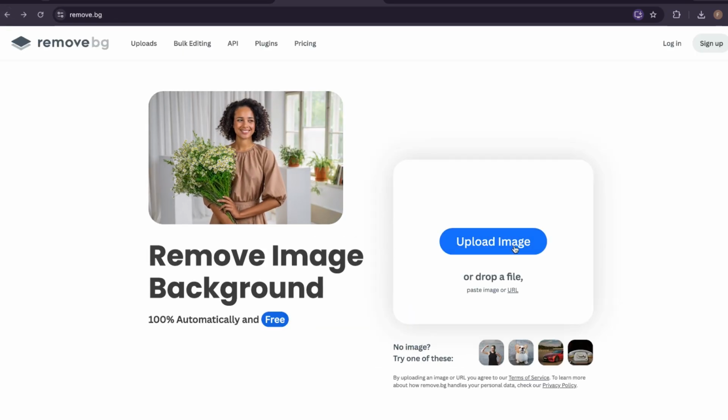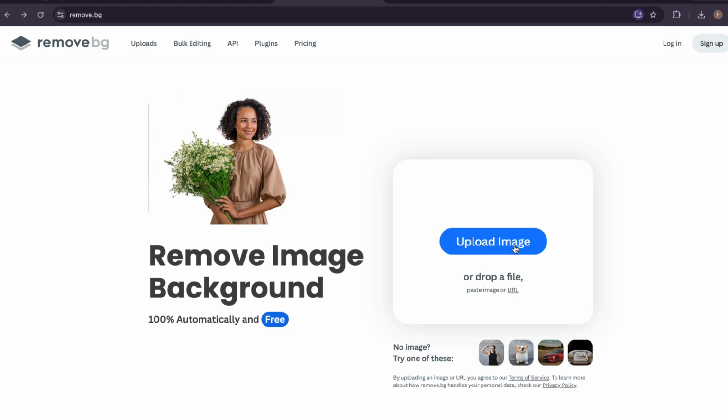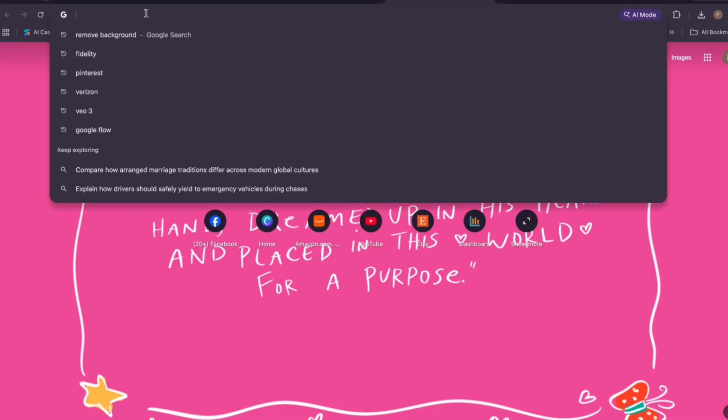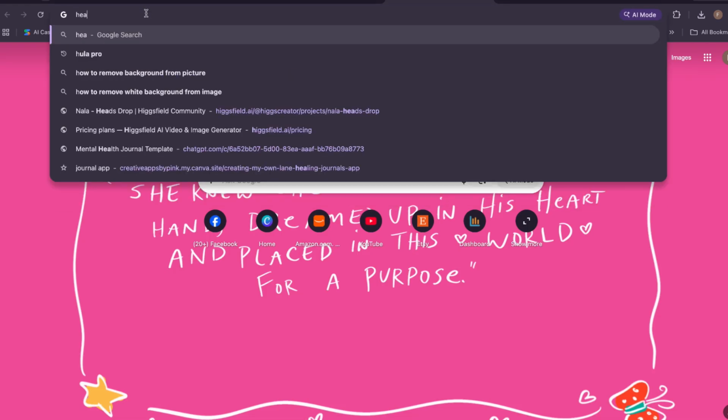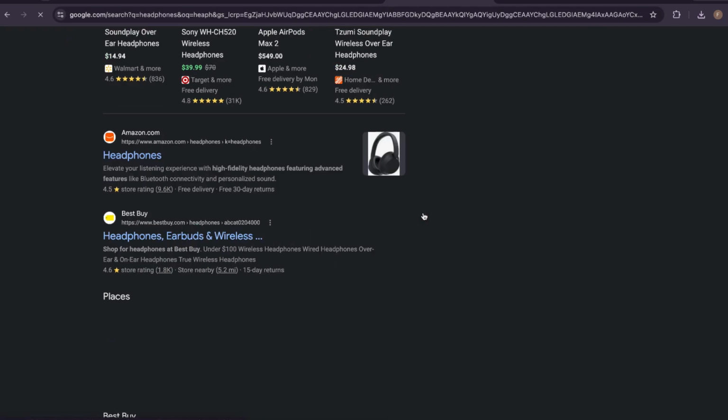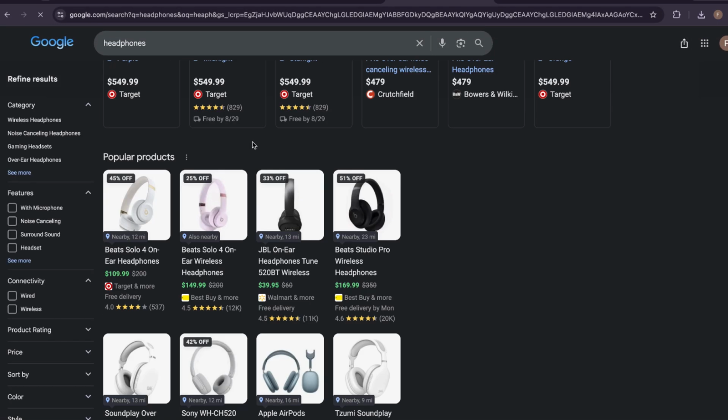You hit Control V. Child, I'm gonna find the image out of Google, child. Headphones. So I can show y'all how to find the image.